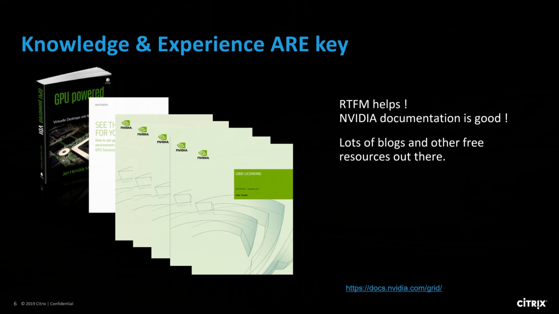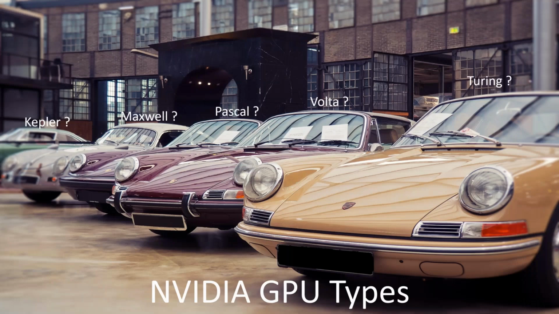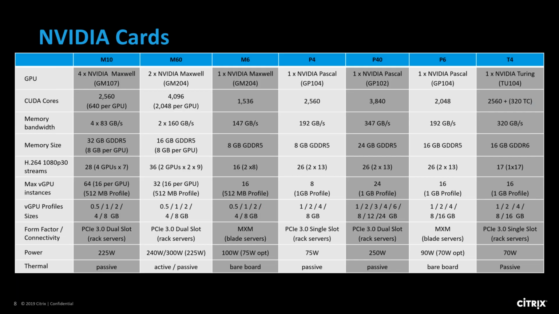So, okay. When you look at the different topics, you first need to decide which GPU type you're going to choose. And if you look at NVIDIA, they offer a lot of different ones. They started with Kepler, followed by Maxwell, then Pascal, Volta, and Turing. If we take a deeper look, you will see there's a lot of data that you need to think about and that you can compare. So it's not like, okay, go to a shop and just select this card. It really depends on the use case and the workload you have.